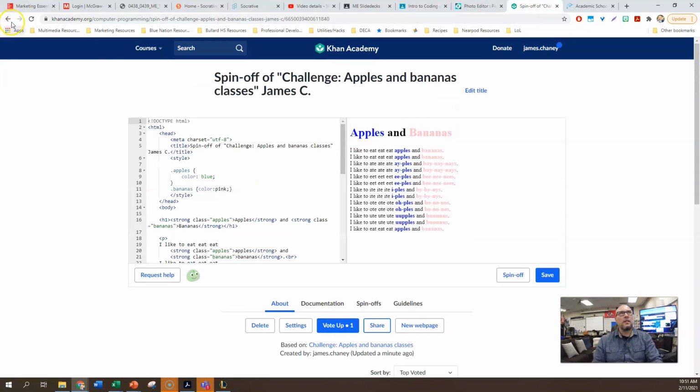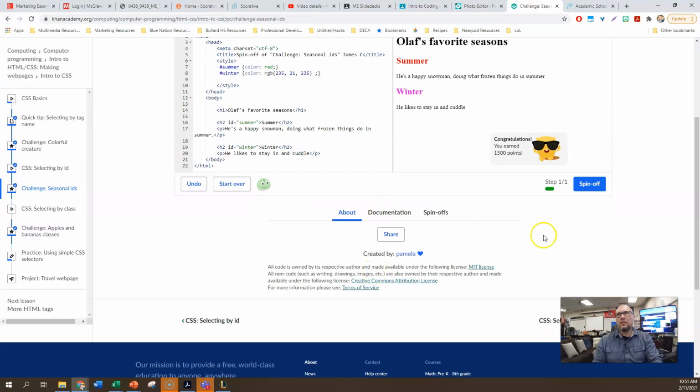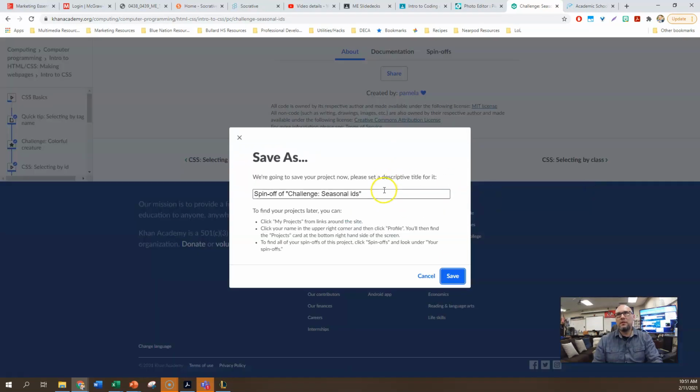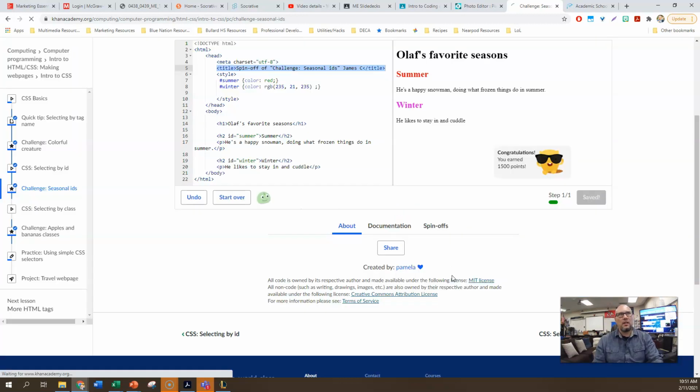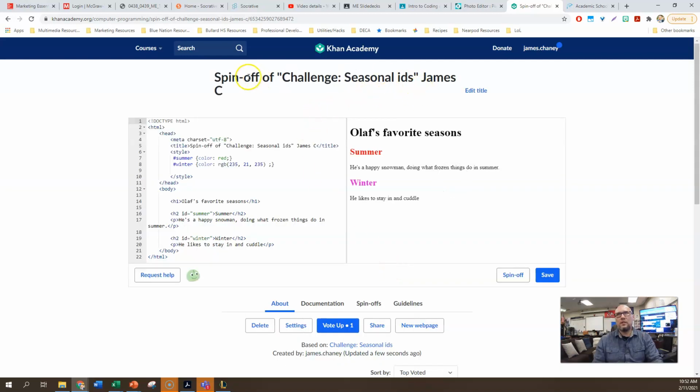If you need to back up and actually turn stuff in, you can still do that. You go back here, you do the spin off, and it will save your work. So this is for the second one. If this is the seasonal ID, I've got my name there, and my name there.